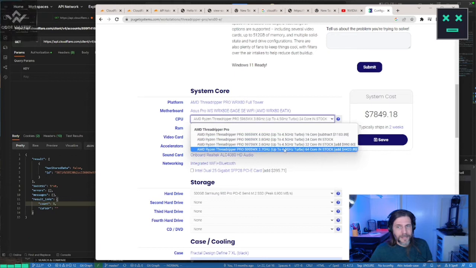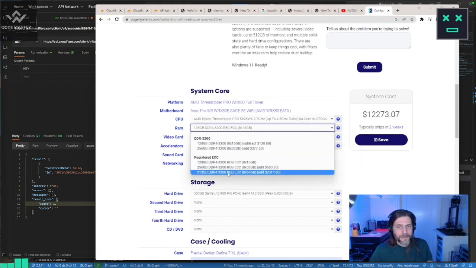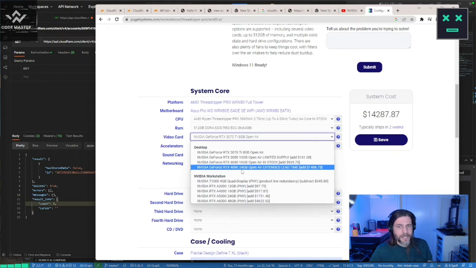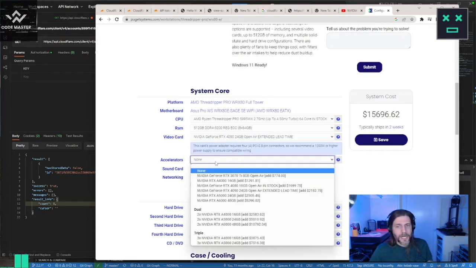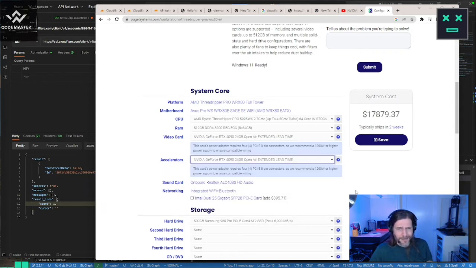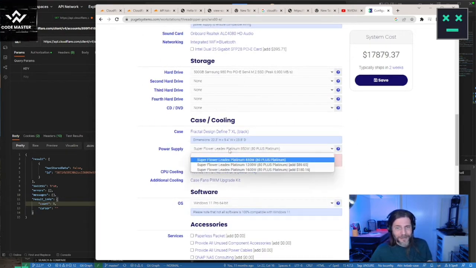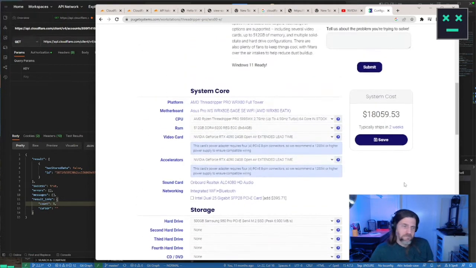For example, obviously, I want the 64 core one. Obviously, I want 512 gig of memory. Obviously, I want a 4090. I think I'm going to take a second 4090. Is that even possible? Can I literally put two 4090s in one computer? I don't think I can. I think the computer will burst into flames. This says I need a 1600 watt power supply. Sure.